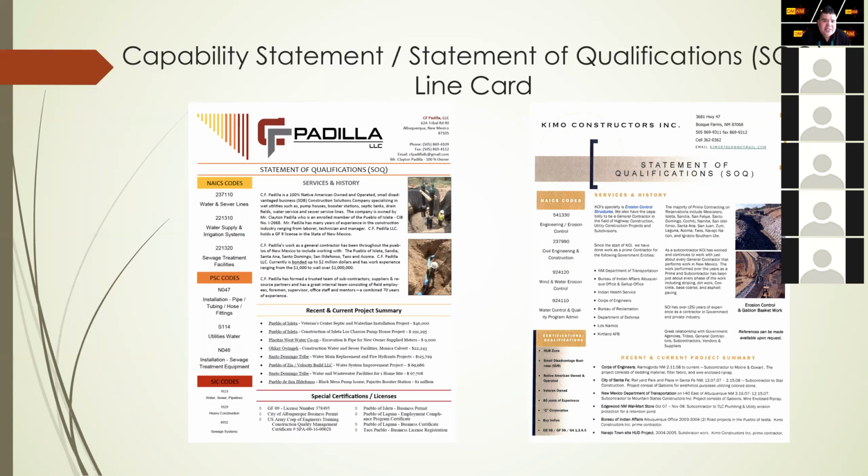About 3 years ago, I started their SBA 8(a) certification. This process takes an average of anywhere between 7 months to 2.5 years, depending on the complexity of your organization and how it is set up. Currently, I am working with Mr. Clayton Padilla and his team in helping him achieve the SBA's HUBZone certification, as well as providing opportunities for their organization.